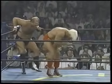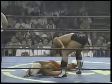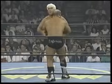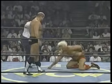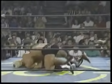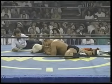And Ric Flair counters. Middle turnbuckle. Oh, man, oh man. There he goes again to the arm, the prelude to the hammerlock slam. Great execution from the enforcer. Oh my. Ric Flair begs off. Anderson keeps the onslaught on and drives the arm in. It's very obvious, Anderson wants the arm.